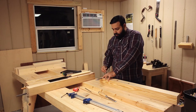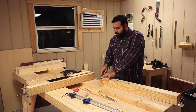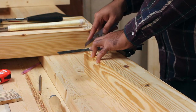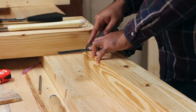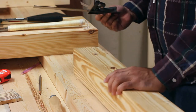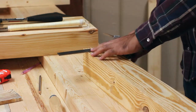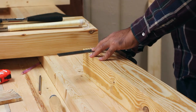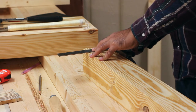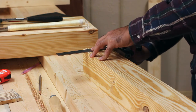So square registered against my face. I'm going to mark on the side. I'm going to tilt it over, keep the square registered against the edge. That was my previous registration. I'm going to find the knife nick here. There.